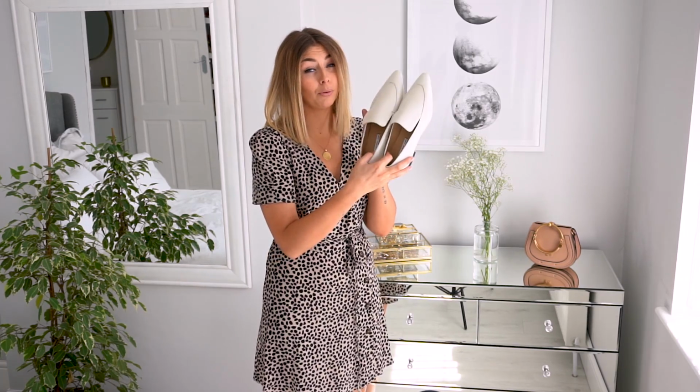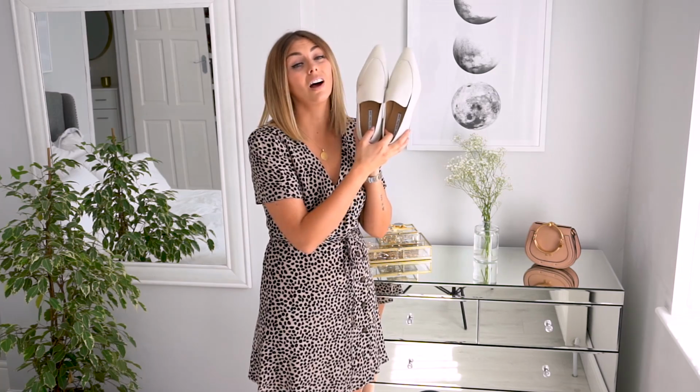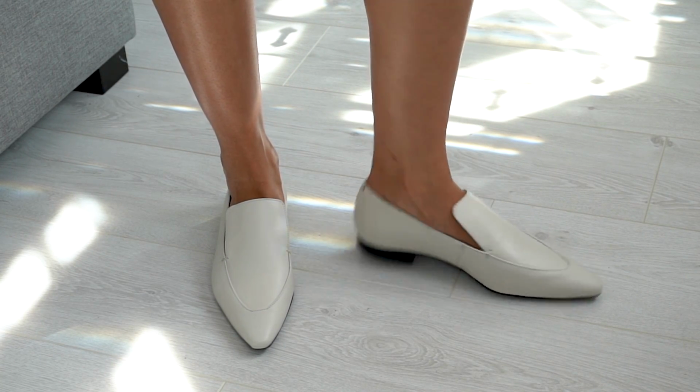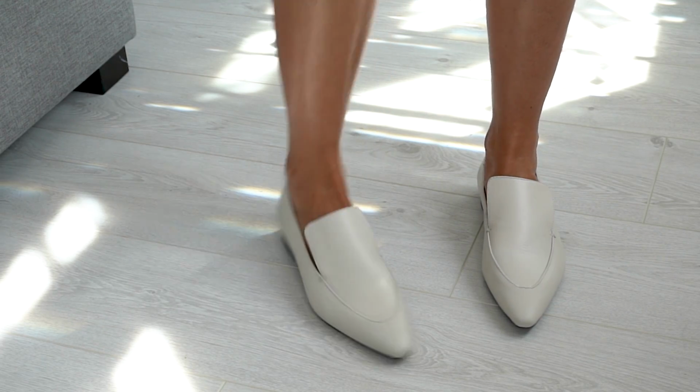They're beautiful. Now, I bought these in a size, sorry, no, I didn't buy them. They were gifted, but I chose them in a size 40. Unfortunately, they are too tight in the length for me, so I'm going to have to see if I can get my hands on a pair of 41s. If I can't, I'm going to be deeply upset. So I'm going to have to haul ours to the post office and send these back ASAP. But they're so chic, they're beautiful. With a pair of jeans and a t-shirt, I know I constantly say that, but it's a good go-to outfit. I just think they look beautiful, and I think these will also be really good to wear throughout the autumn months as well, before we start to get that really heavy rain in winter.